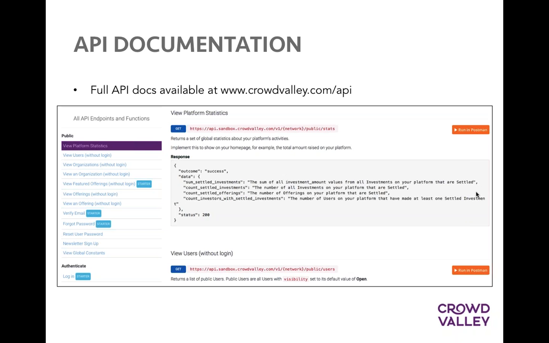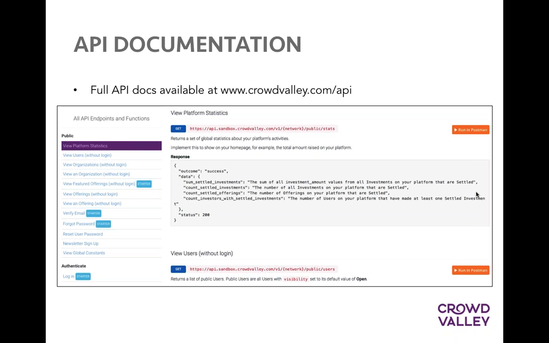This link here, crowdvalley.com/API, has an exhaustive list of all of the public API functionality. It has several functions marked as starter functions, so those are the ones that we typically see developers wanting to get going and play around with first.